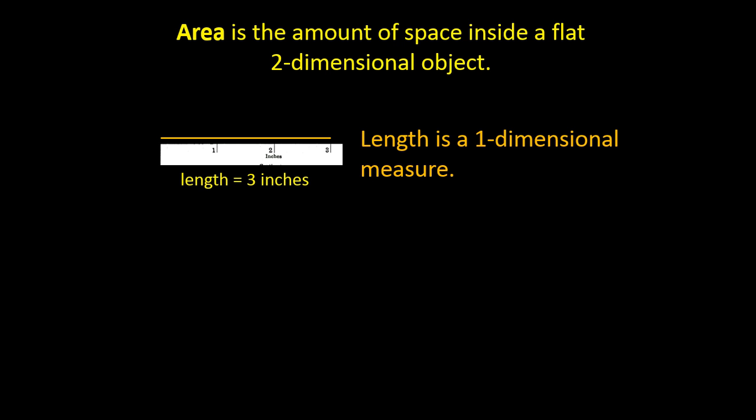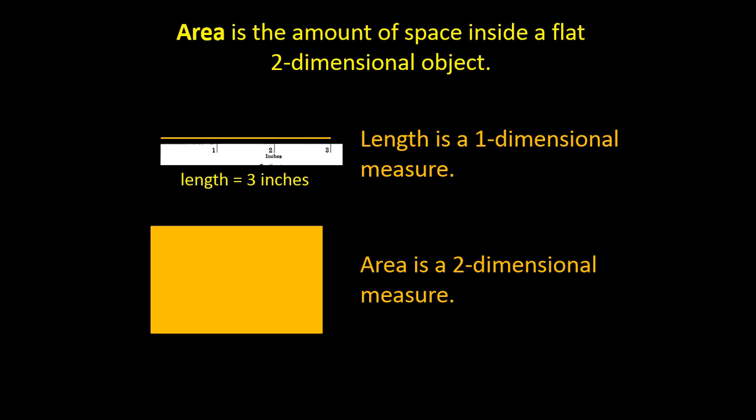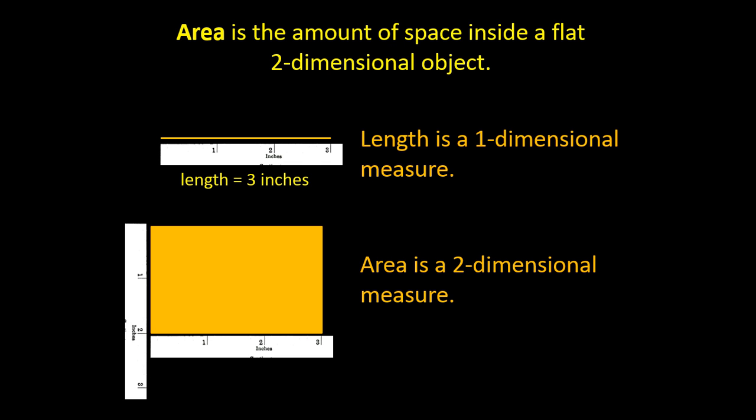But when we talk about area, we're looking at a way to measure the size of a two-dimensional object, a way to measure the amount of space within that object. So in this case, if we have a rectangle that measures 3 inches by 2 inches, we can think of dividing the rectangle up into units that are 1 square unit each. And in that case, we would have 6 square units inside this rectangle.